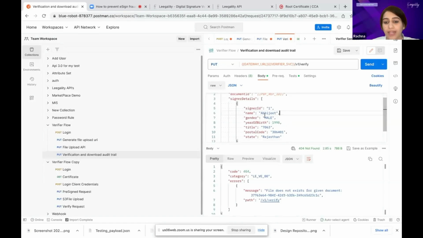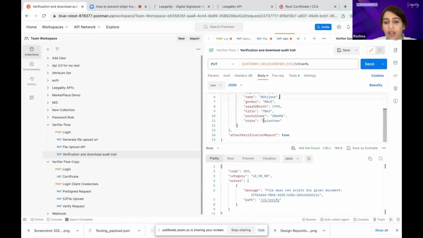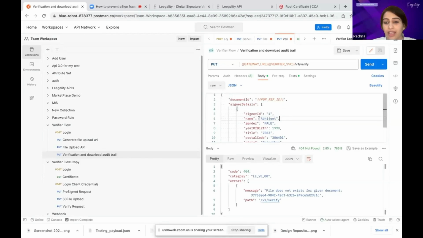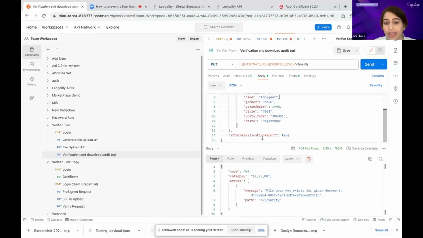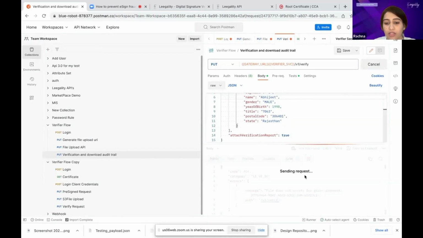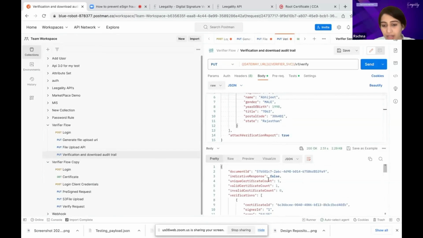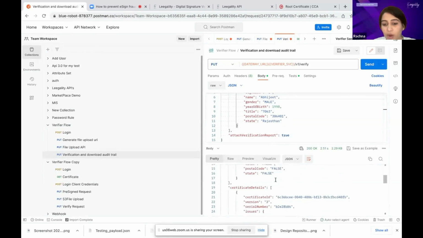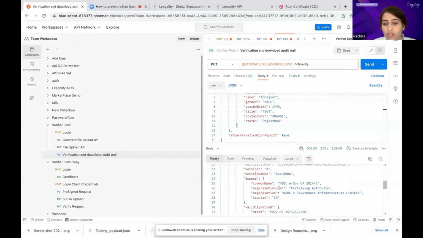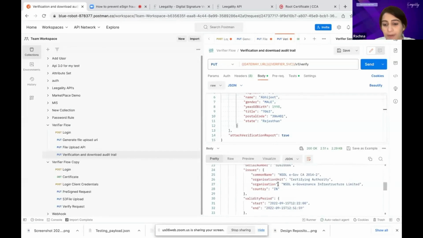Because you were expecting this person to sign and you don't know who has signed the document, you can pass the signer details over here and also request the API to give you a verification report. Once I do this, I get a result which says indicative response is false, which means that the certificate found in the document is not that of Abhijit.